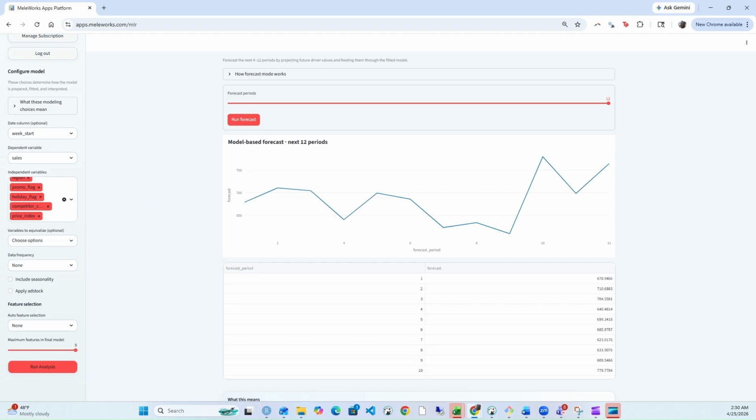So overall, this model is really the difference between having data and understanding what's actually driving your performance, as well as what to do about it.